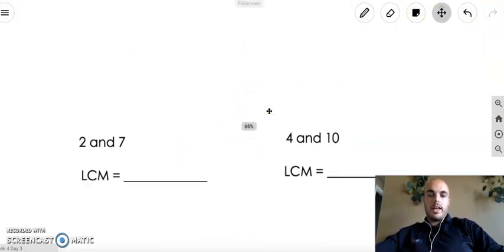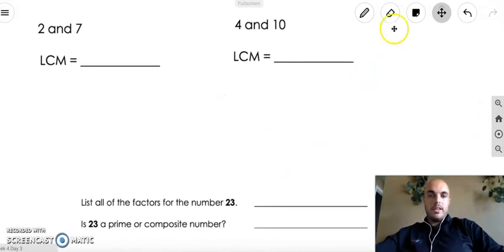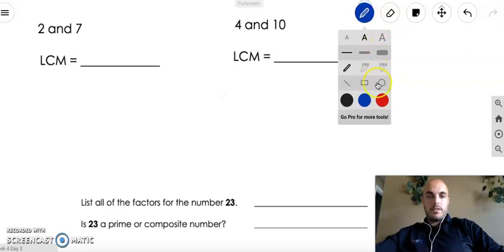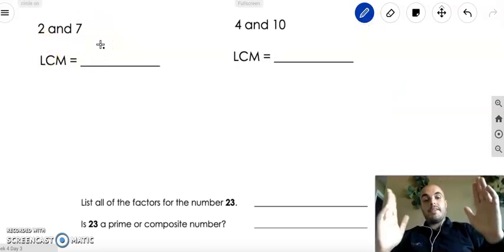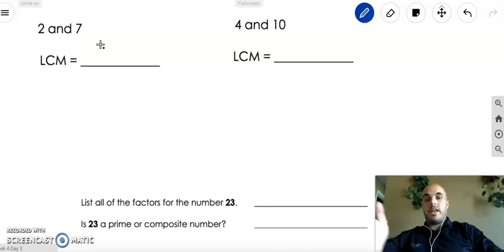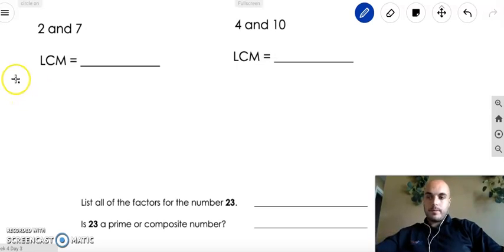So let's look at an example with our multiples. Now remember, multiples, we use our trees to solve, and we find the things that are in common. So since I have to find the least common multiple of 2 and 7, and we don't have a certain number of rings that we can only go so far as, like the example yesterday, I'm going to do both of these at the same time until I find the very first one they have in common. So I'm going to have my 2 tree here, my 7 tree here.